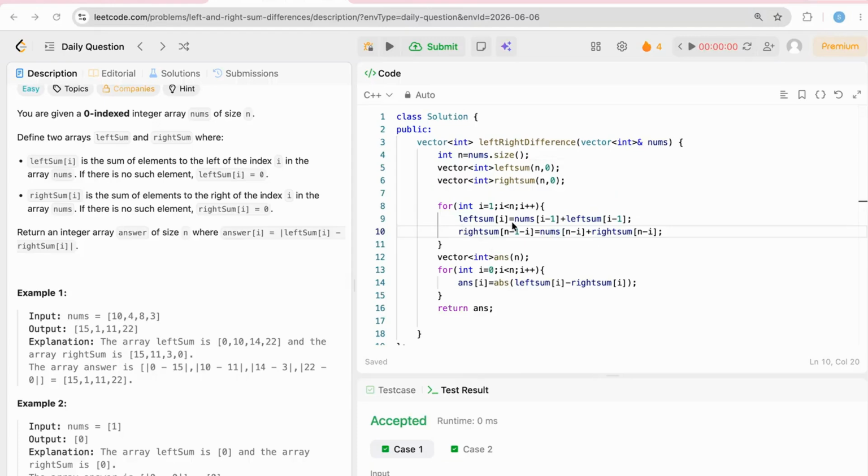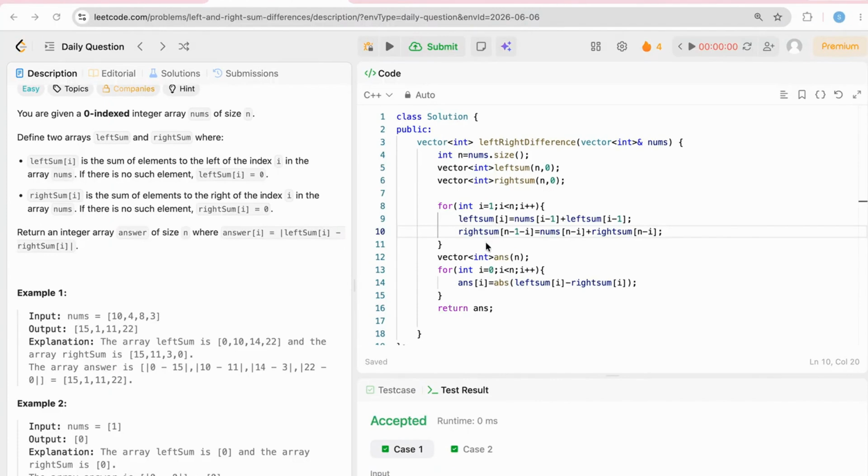So for the ith index, left sum of i contains the sum of all elements from index 0 to i minus 1 in nums, and left sum of i minus 1 contains the sum of all elements from 0 to i minus 2. We'll add nums of i minus 1, then we'll get left sum of i.